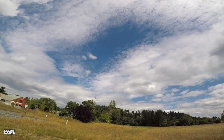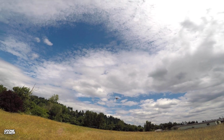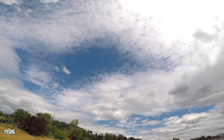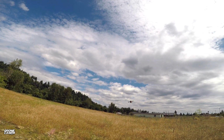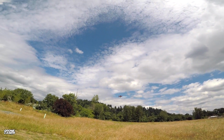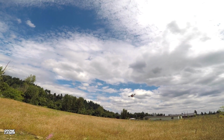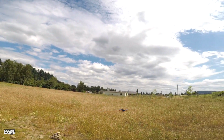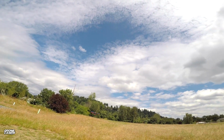Here it comes. Let's do some throttle bumps there. Cool. It's flying pretty good. It's predictable. I'm just hoping that that VTX is holding up on there. I know that VTX is good, so if there's any static going on, it might be coming from the flight controller itself, or maybe the power source coming off the board.